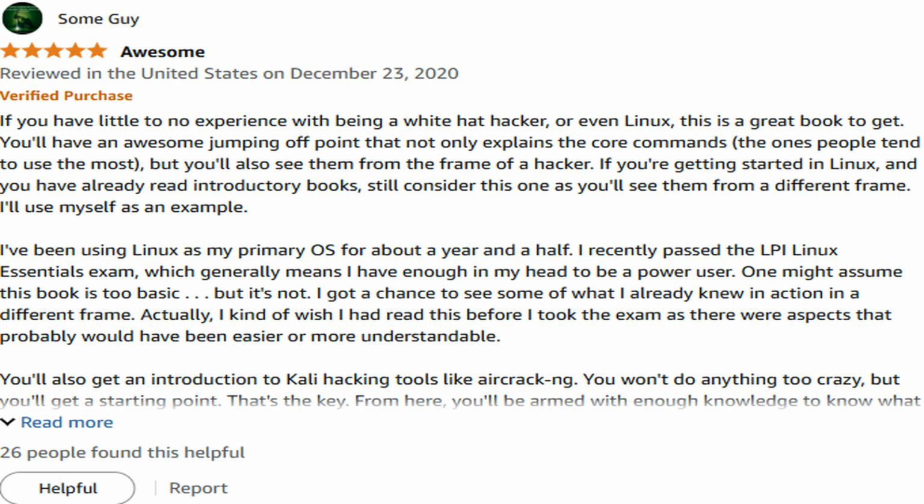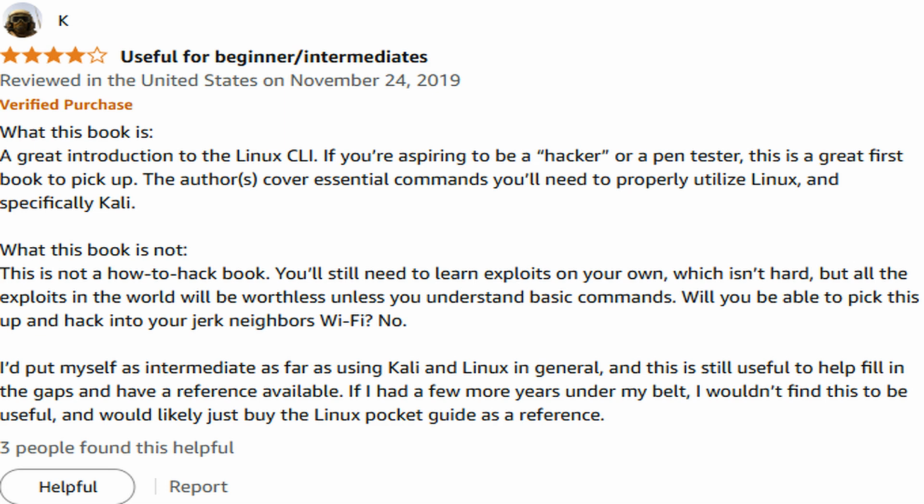The practical, hands-on approach is another recurring theme in user reviews. The book leverages the Kali Linux environment, a Debian-based distribution specifically designed for penetration testing and digital forensics. By grounding the lessons in a practical context, readers are encouraged to apply what they've learned through real-world scenarios and exercises. This active learning approach not only reinforces understanding, but also fosters a sense of confidence and competence.